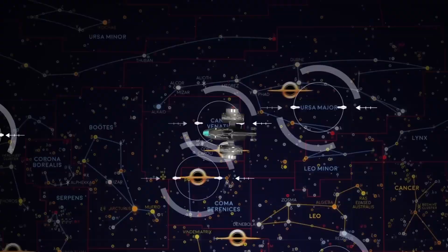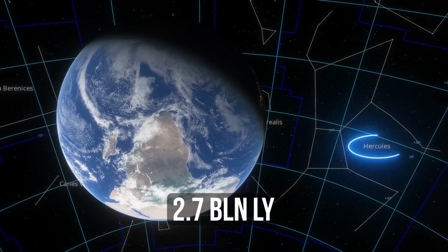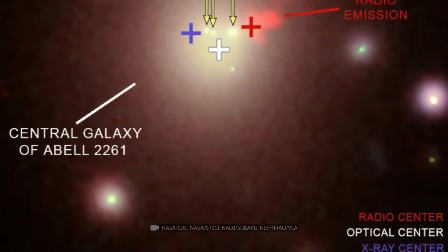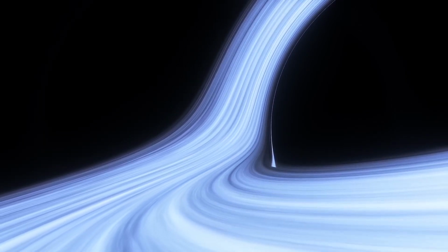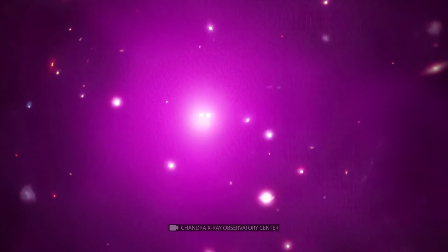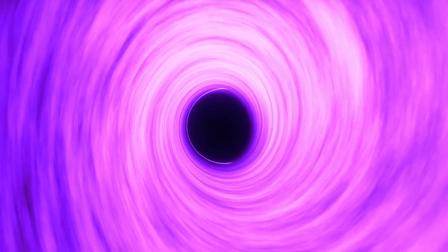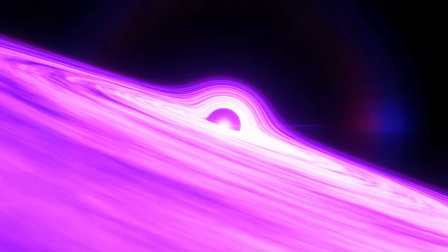However, the biggest mystery that science can't explain is the galaxy in the Hercules constellation, more than 2.5 billion light-years away. Judging by the evidence of radio emissions, there used to be a black hole that could possibly be even more massive than Ton 618. However, it's not there anymore. Of course, black holes can evaporate, but it's a prolonged process that takes trillions of years. So, what happened to this space monster is just beyond our understanding. The only thing to calm us down is that all these black holes are very far from us.